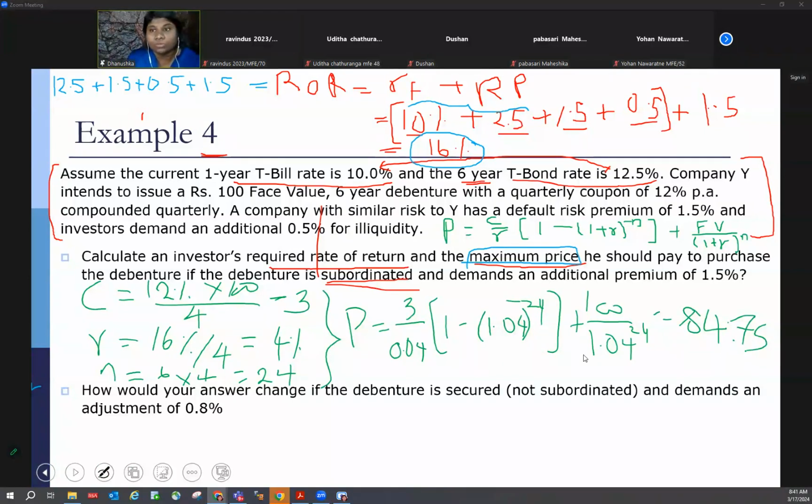Obviously, it's not useful to stay for you all to do the questions, right? I'll let that one person give me an answer. What is the next part? What is your required rate of return?